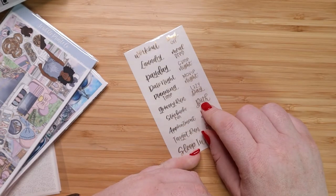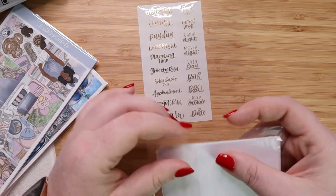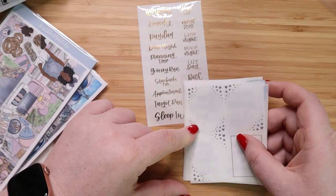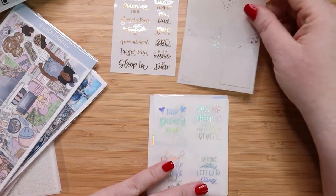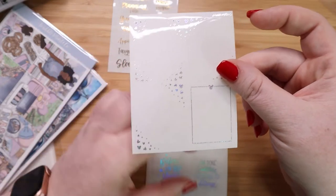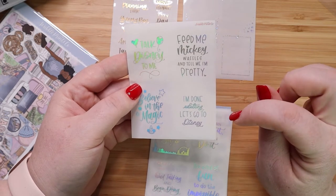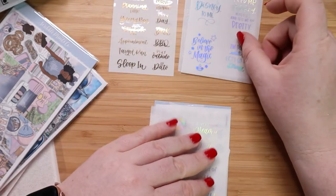First of all, I think this was a sampler I grabbed from her — I wanted to check out her foiling and the type of her stickers. And then in here, I think the overlays are like $3 and the doodles are like $2.50. I have just a Disney one with little Mickeys in the corner. And then this one is all Disney quotes — I got this one in the hollow. I love 'this talk Disney to me', 'I'm done adulting, let's go to Disney', 'believe in magic', and 'feed me Mickey waffles and tell me I'm pretty.' I just thought they were so funny.